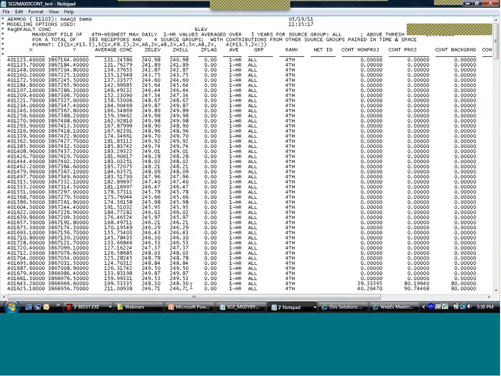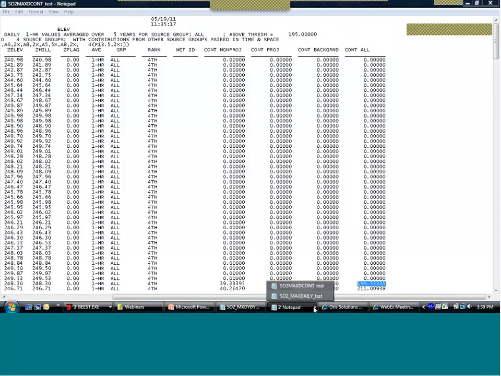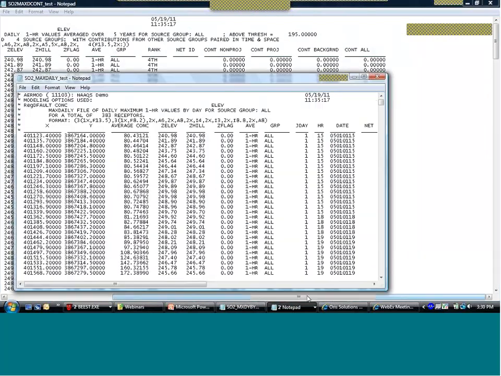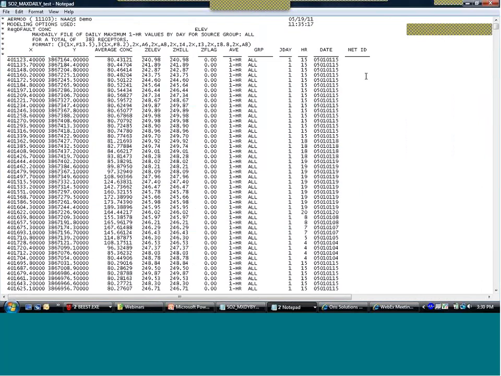Now that's MaxDcont. I did another run where I looked at Max Daily, and what you see here says this is your Max Daily file, daily maximum 1-hour values by day for all sources.